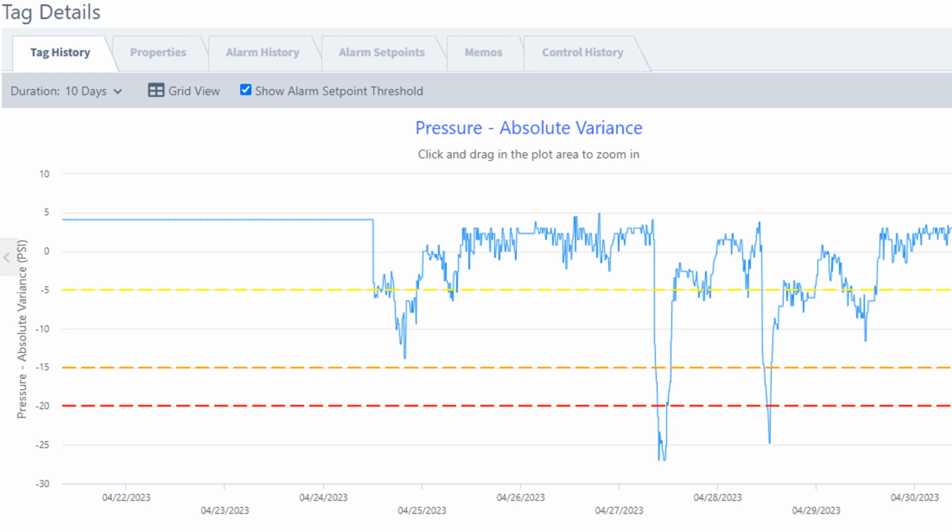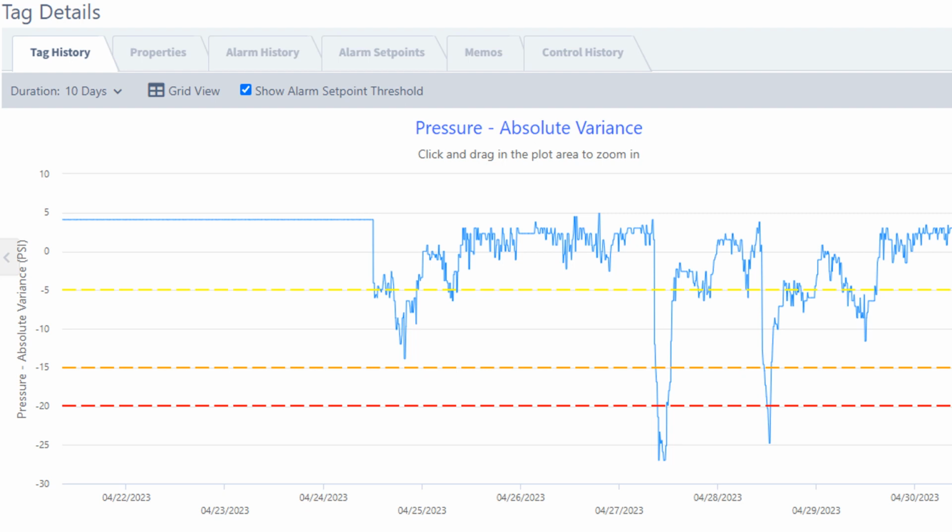They actually have 3 separate alarms set on this, but I wanted you to see the pressure absolute variance chart, because when you're saying I want it to be less than a negative number, it kind of throws the mind in a little bit of a warp, or it does, at least for me. So on this one, they have 3 separate alarms. There's a warning of a pressure less than -5.